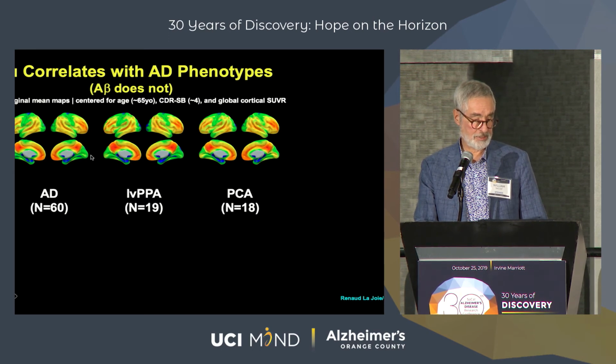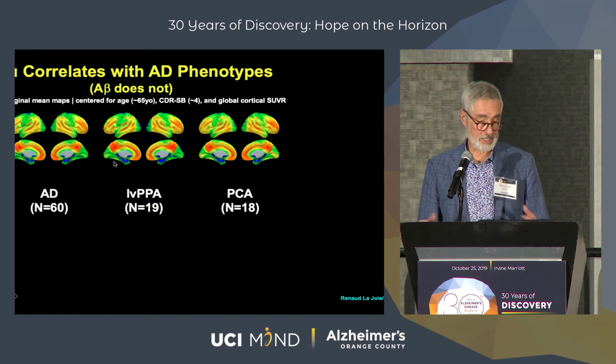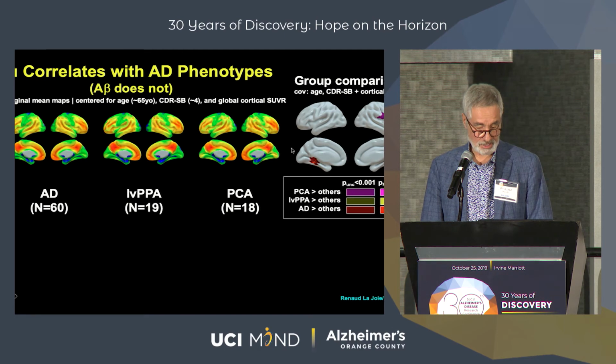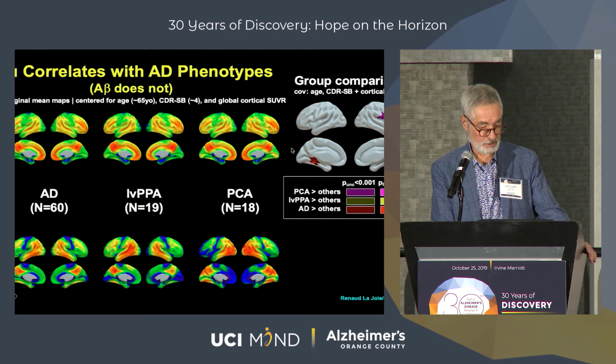And this is the map of amyloid in these three groups of individuals. These are Alzheimer's patients who have memory disorders. These are Alzheimer's patients who have language disorders. And these are Alzheimer's patients who have visuospatial disorders. And what I'll tell you is that these all look the same. There's no relationship between where the amyloid is and what kind of symptoms the patients had. It's sort of mapped out here in the brain. There's nothing very impressive. But here are the maps of tau.